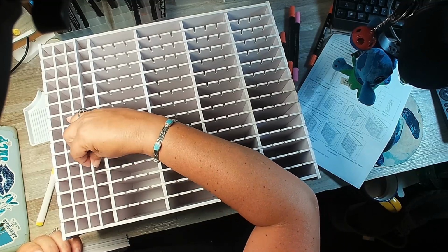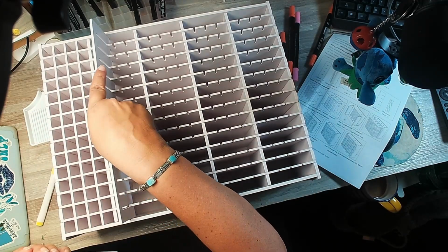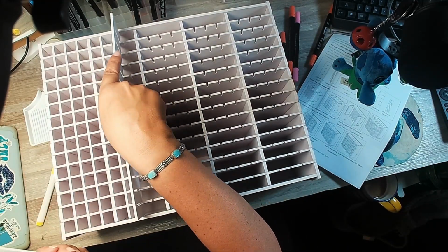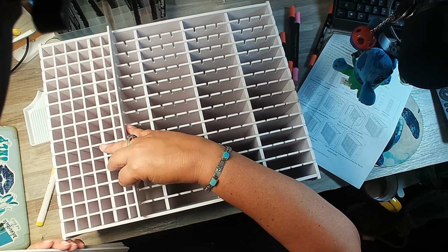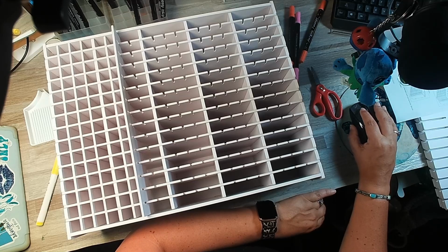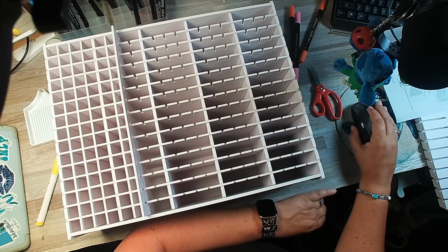If I can get it to slide on in. There we go. I feel like I'm rushing. I might have to just take it easy, Chris. And I'll tell you what kind of material it's made out of. Let me look it up real quick. It's definitely not wood. So it is made out of, is it gonna tell me?